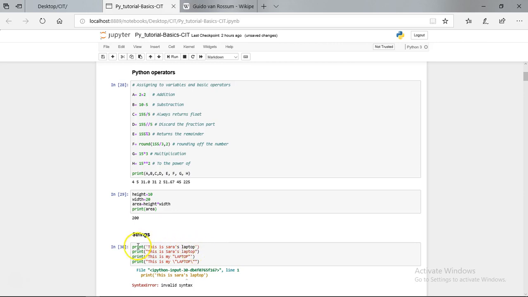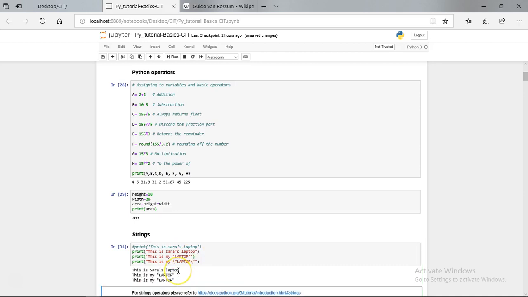So in this case, you can start with double quotation. Okay, so you can say that this is Sarah's laptop. So here we are enclosing the string with double quotation, and you have apostrophe s. So it works. And if you want to use double quotation within a string, then you can enclose it with single quotes as here, it's going to work.